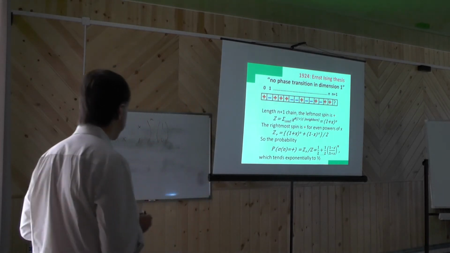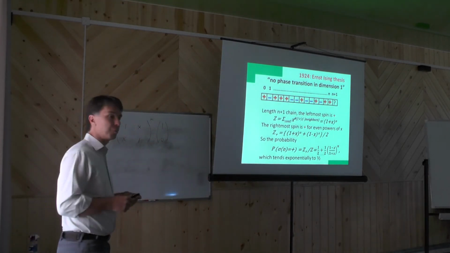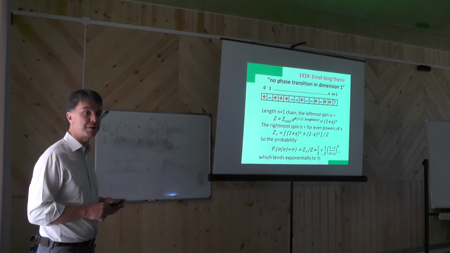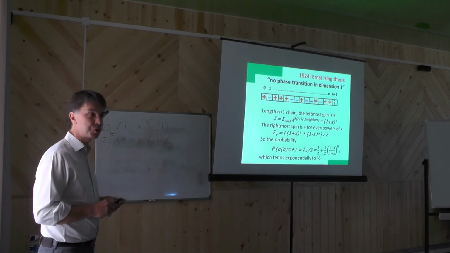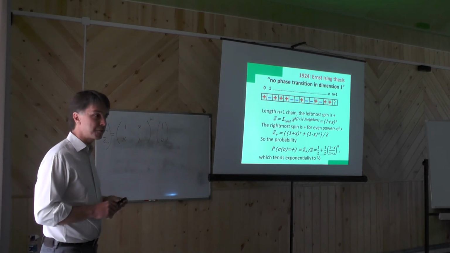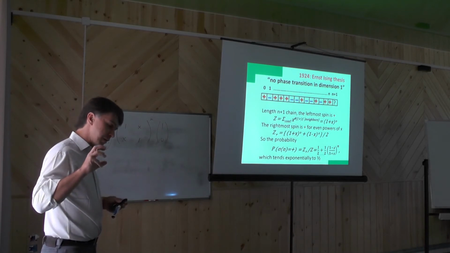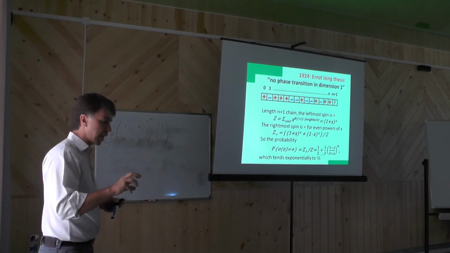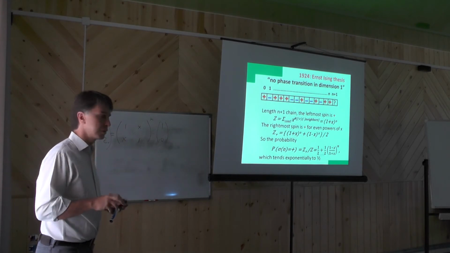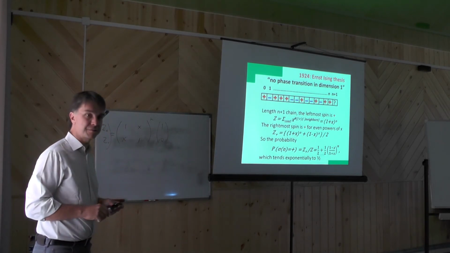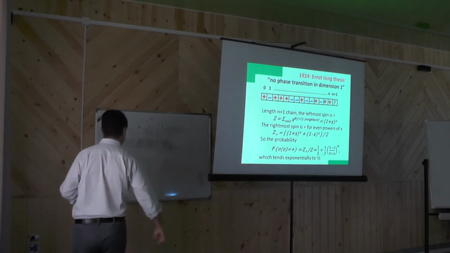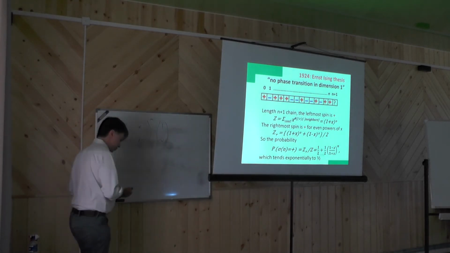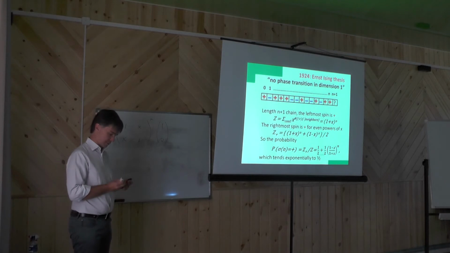Now if you have a magnetic field, well, that's a good problem. How do we change this if you have a magnetic field? Suppose there is a magnetic field which adds a factor y each time when we have a plus spin. So how do we change this matrix then? One should put y somewhere twice.